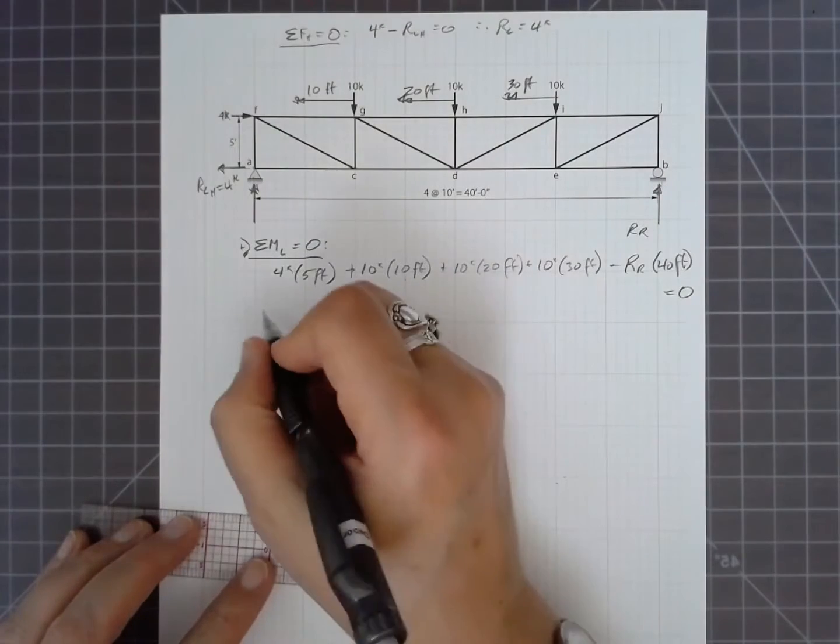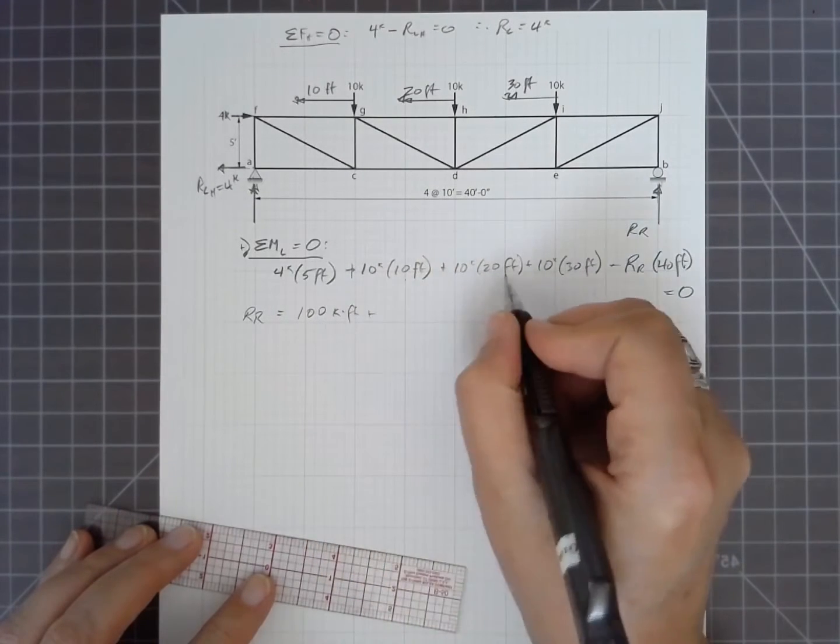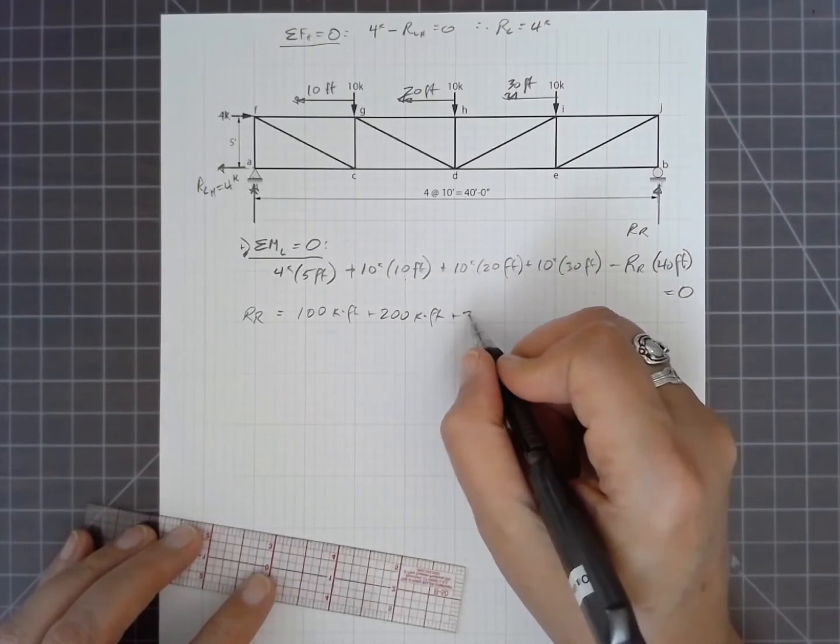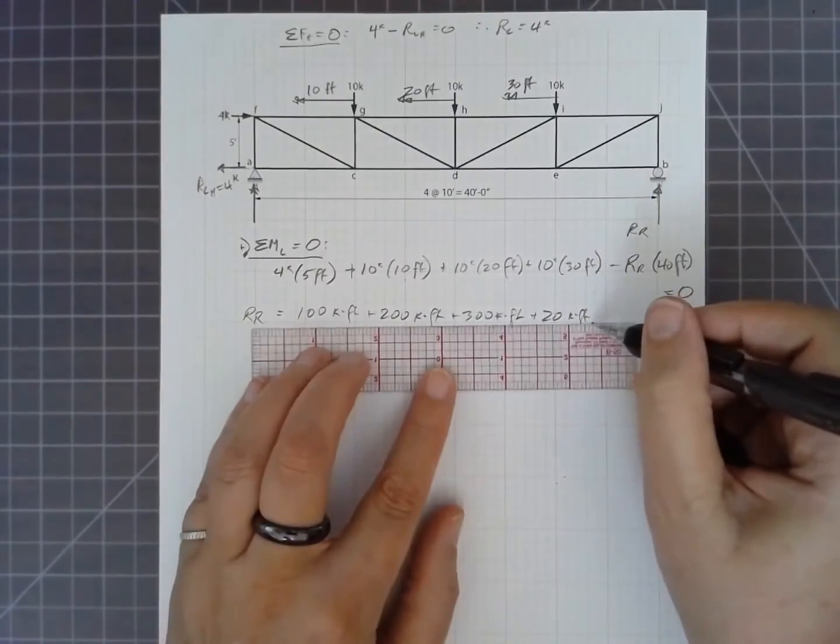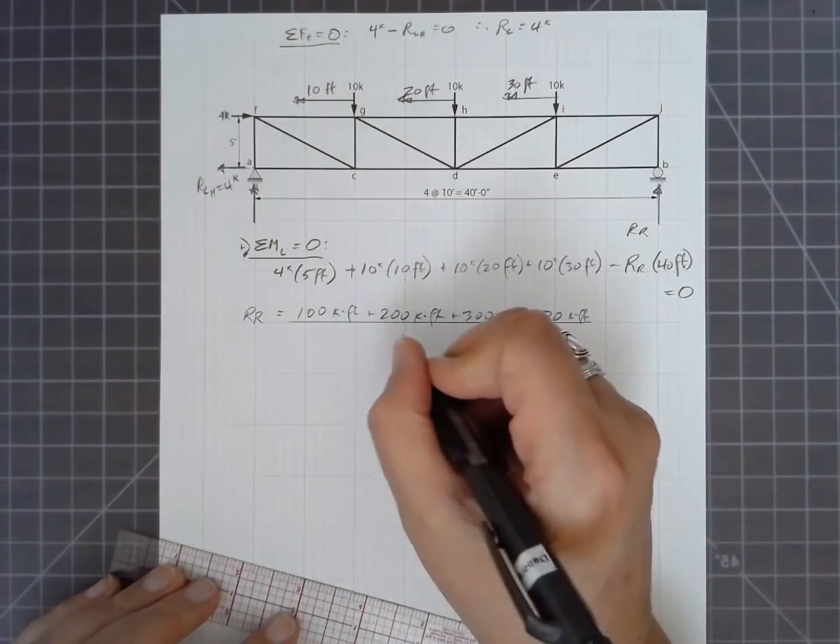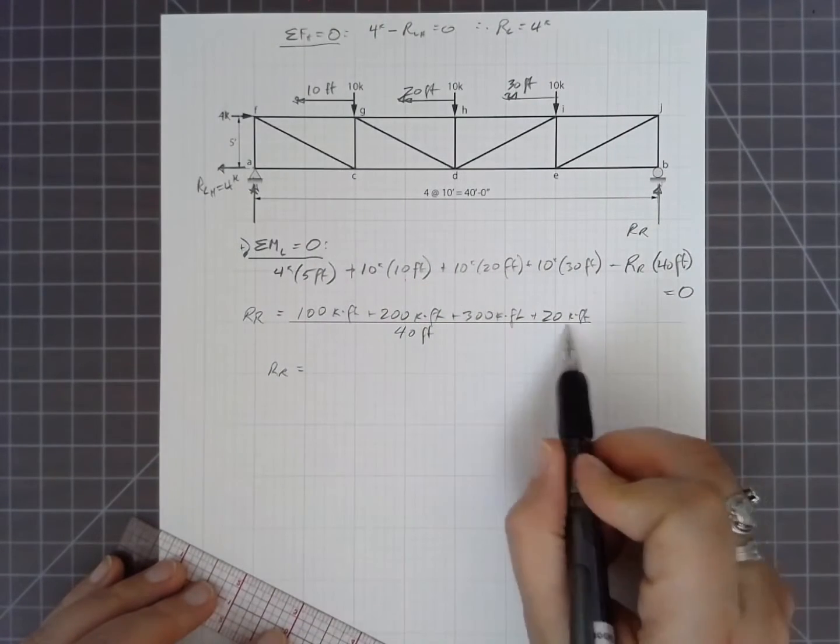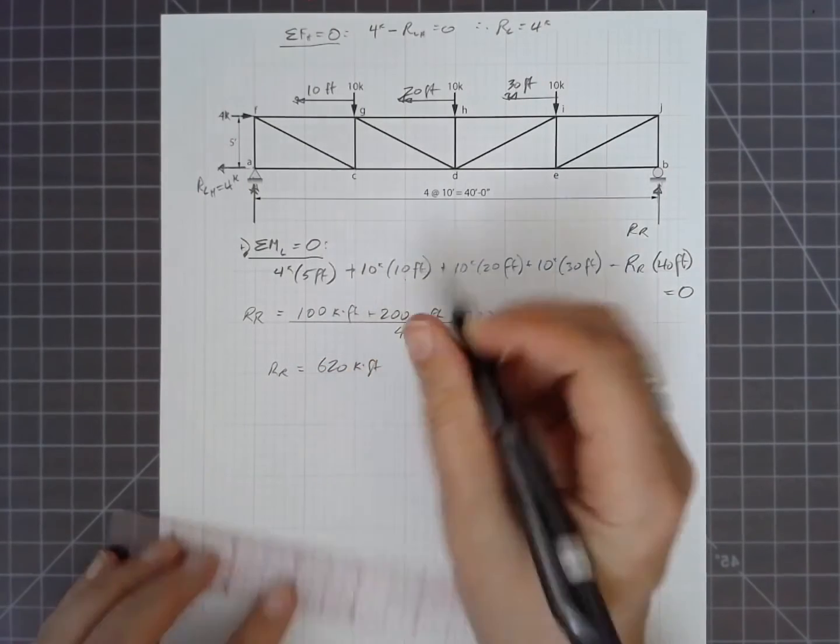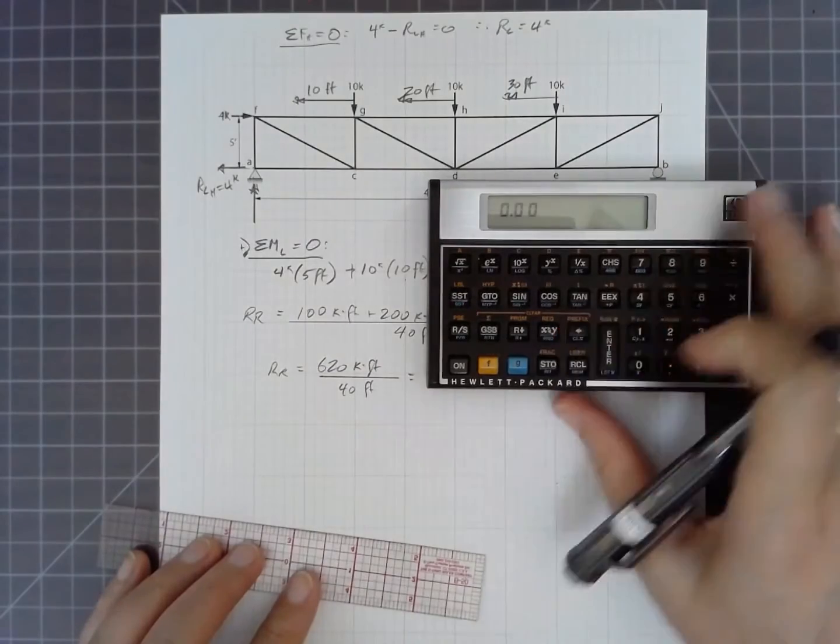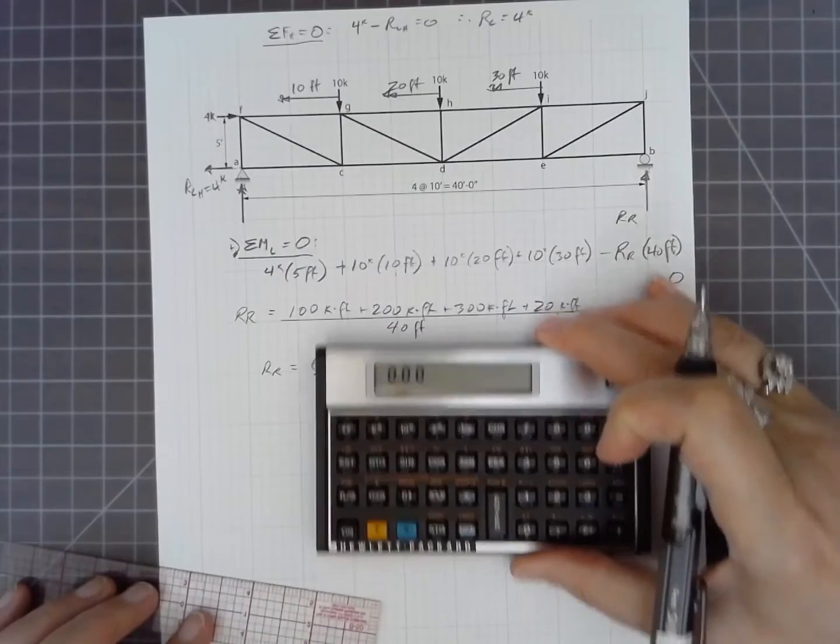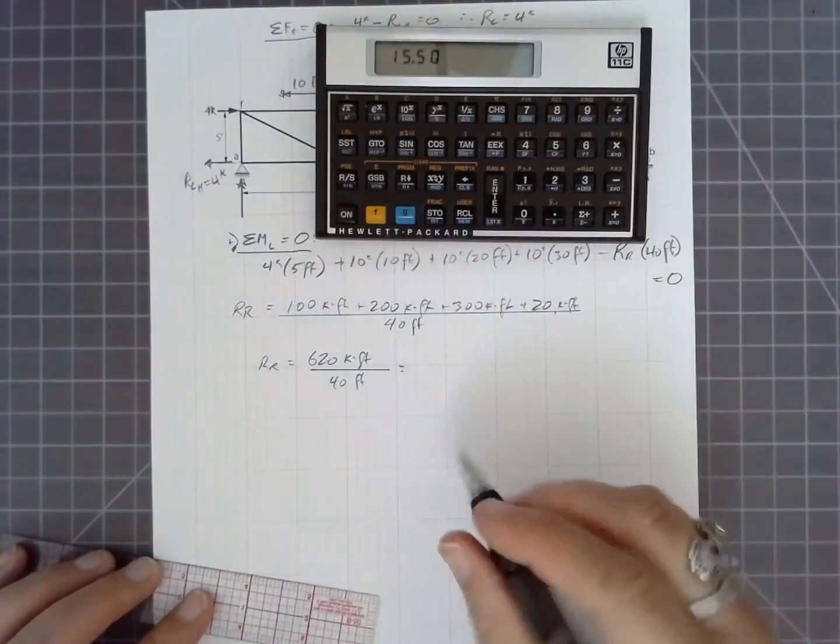I'm pretty sure that my right-hand reaction is up because the majority of my load is down. So I have to have two upward reactions. So therefore our right is going to be 10 times 10, that's 100, plus 200, plus 300, plus this 20 over here. I wanted to put the main loads first. And then that's divided by 40 feet. So that's 200, 300, 620 kip feet divided by 40 feet. I'll put that in the shade. How about that. 620, 40, divide, 15.5 kips.